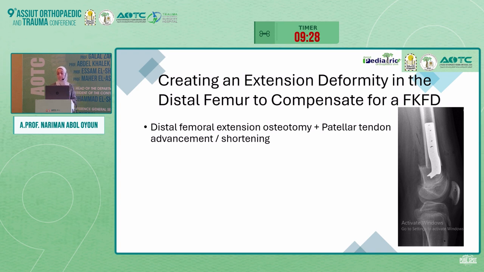So orthopedic surgeons along the way have come up with a distal femoral extension osteotomy, and it's usually not only an extension osteotomy, sometimes it's a trapezoid excision so that you compensate also for the hamstring shortening and you decrease the tightness around the knee. And together with that, you actually shorten the extensor mechanism, and that goes through either distalization of the tibial tuberosity when the child is sufficiently skeletally mature, or you go through a shortening of the patellar tendon itself and tightrope protection.